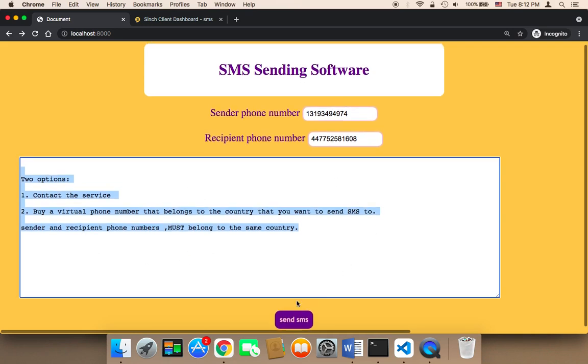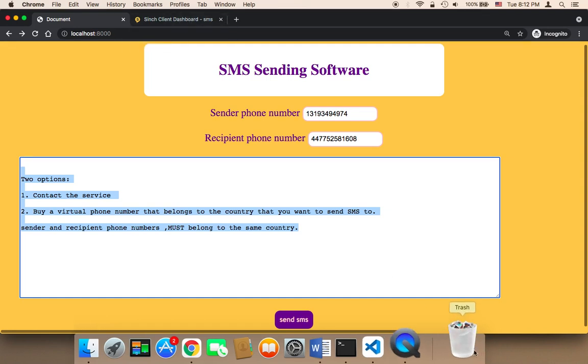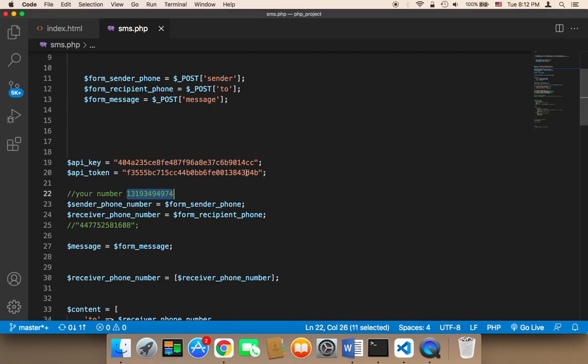So you need to keep these two points in mind in order not to get confused, because many times you will try to send the message and it could give you a success message, but it's not going to work because the service will stop the operation. There is no problem with the script. The script, by the way, is perfect.